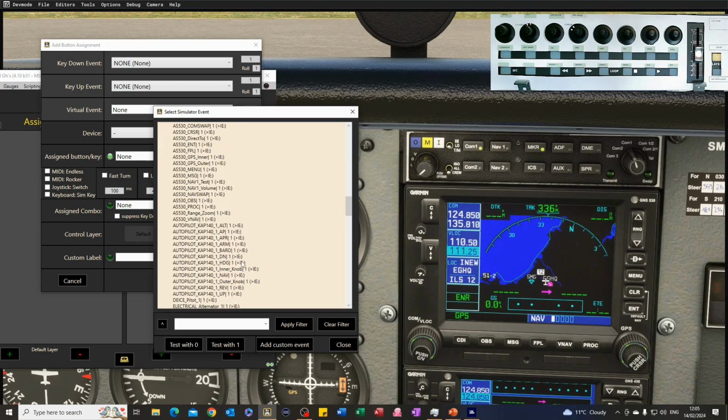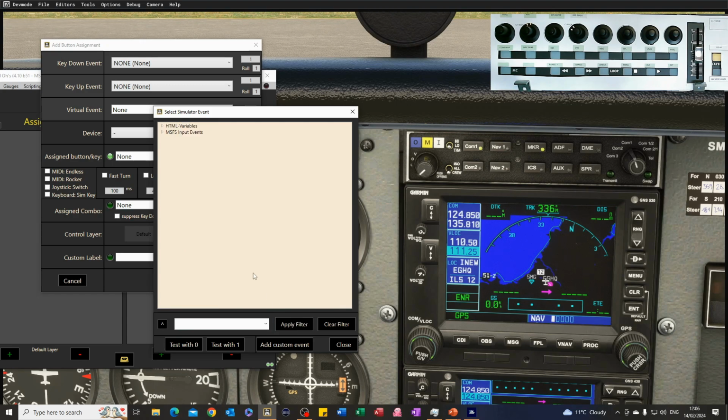I think it just brings up the ones that are relevant to the plane you're currently flying. So they've called it the AS 530 or 430, so I'm going to use that to filter. You could just filter for the 530, but I've already got some of my scripts programmed in for a 530, and when I filter, it'll bring those up and kind of cloud the issues a little bit.